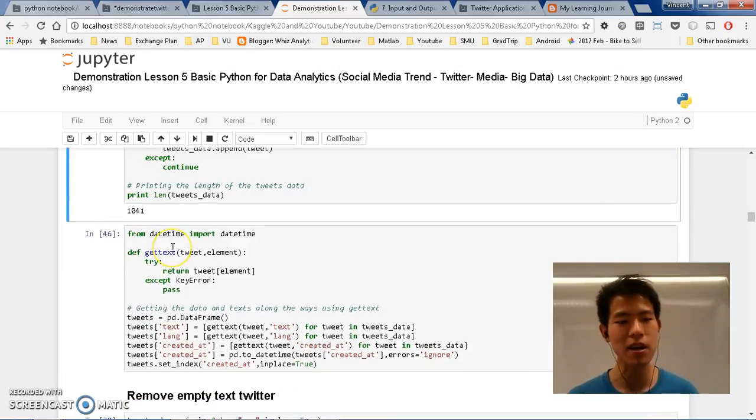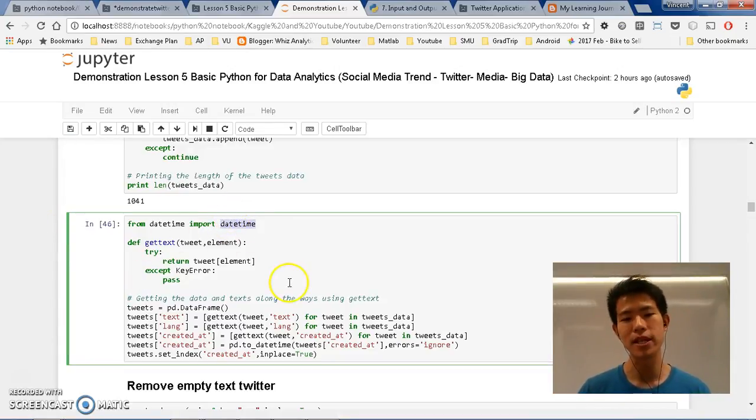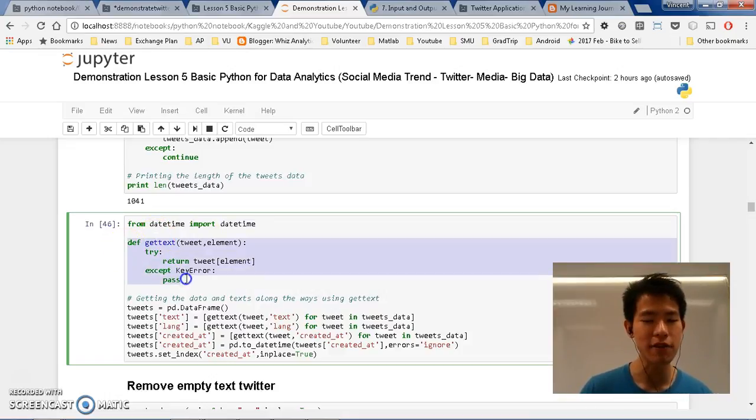But for now, let's be satisfied with this, and let's put things into data frames. So first of all, import datetime. We want to use it in order to get machine readable time, and afterwards I created these definitions. Okay, there's a reason why. It's because some of the text in the data that I have is a little bit hard to be parsed inside the data frame, because there might be Russian, or there might be other text which is non-machine readable, which is not ASCII, for example.